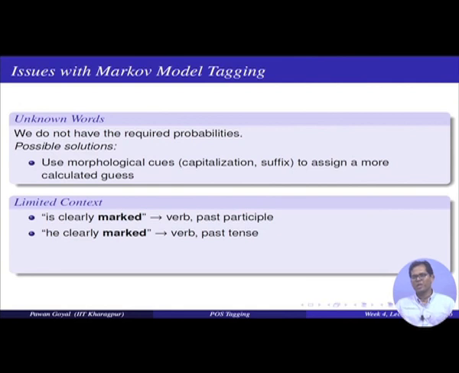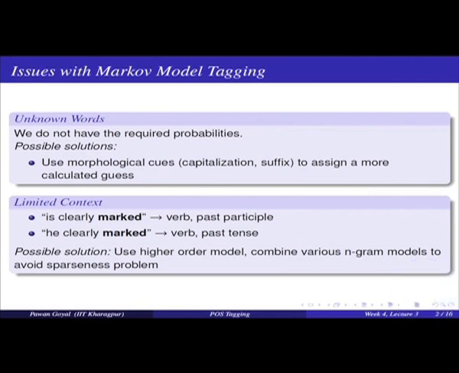So how will you take care of this issue? You might want to move to a higher order HMM, say second order. So you can use a higher order model. But this has just some limitations. Suppose you want to use whether this is the first word in the sentence, or you want to use any arbitrary thing like whether there is a verb ending with ed previous to this word. You want to use this information. There is no way you can use that in the case of HMMs.